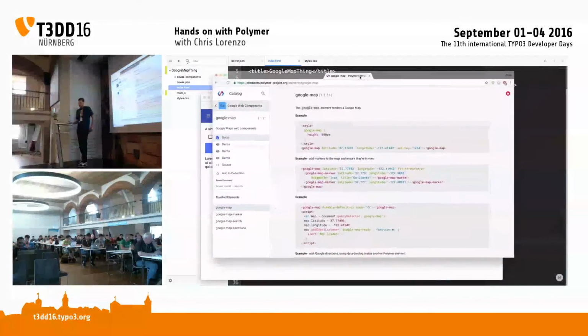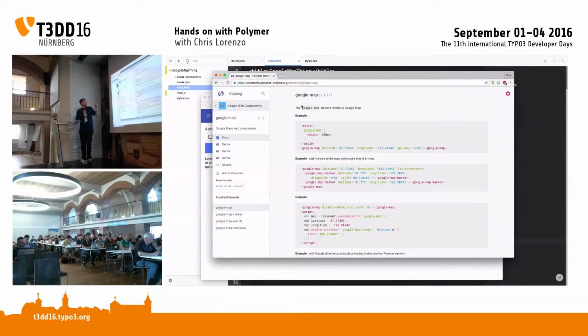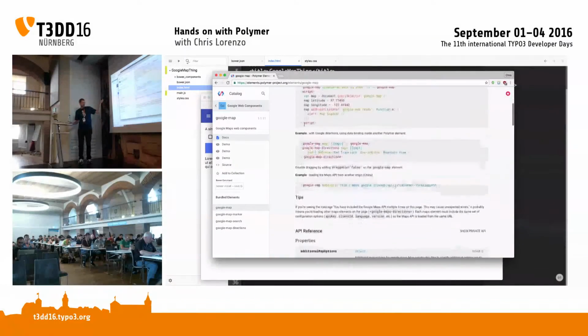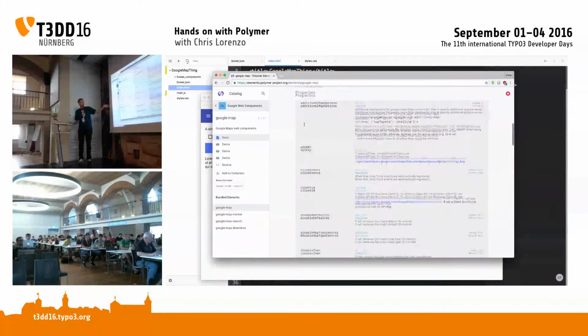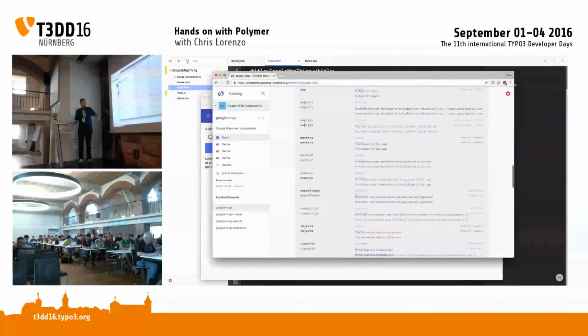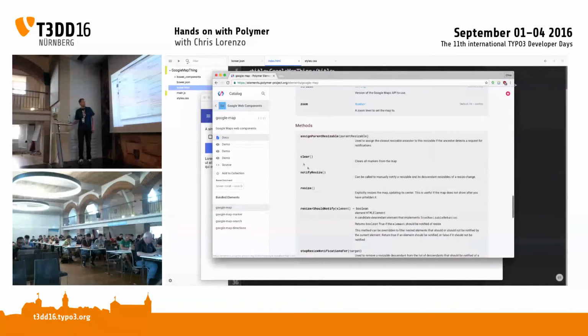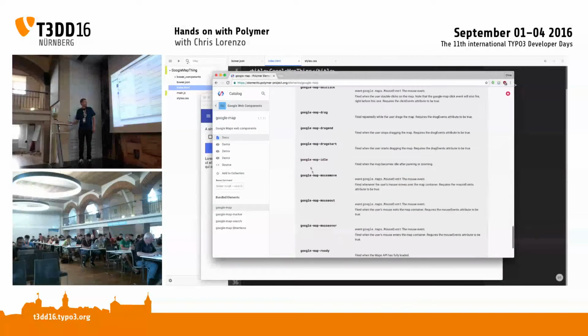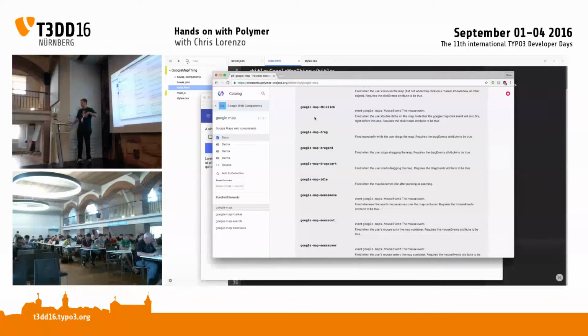And just to go over again how great Polymer's documentation is, if you want to get information about how to use the Google Map Polymer element, they have documentation. All their documentation for each of the components is at elements.polymerproject.org. You can Google it, and it gives examples of how to use the element, the API reference for what properties you can change and add to it, which there's a ton, what methods you can call on it, and what events it has as well. So it actually fires off events that you can listen for and do stuff with JavaScript.